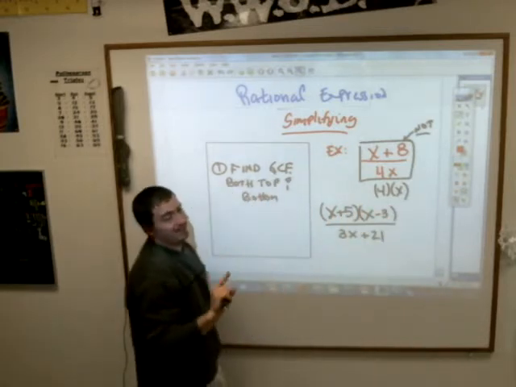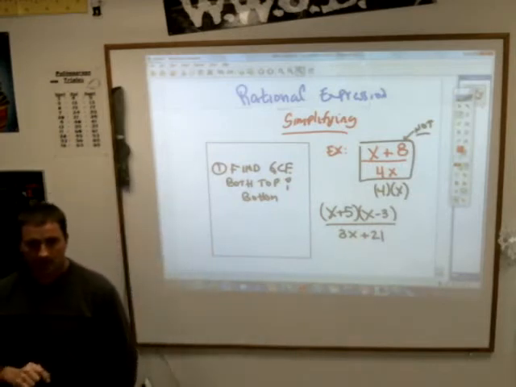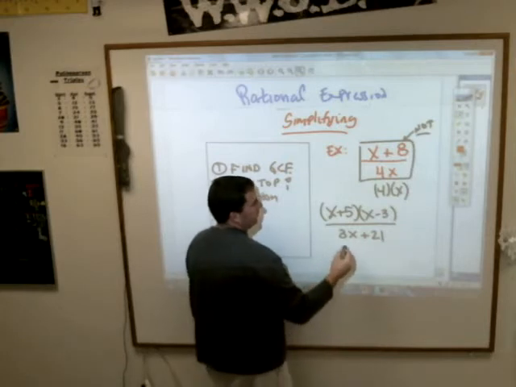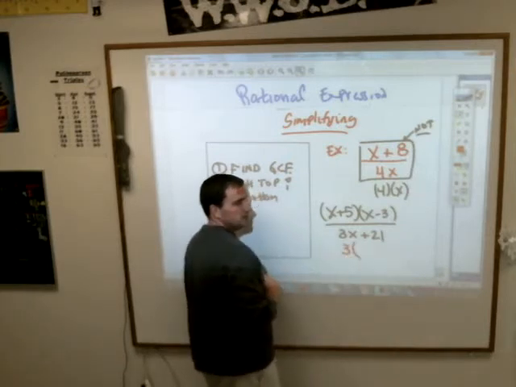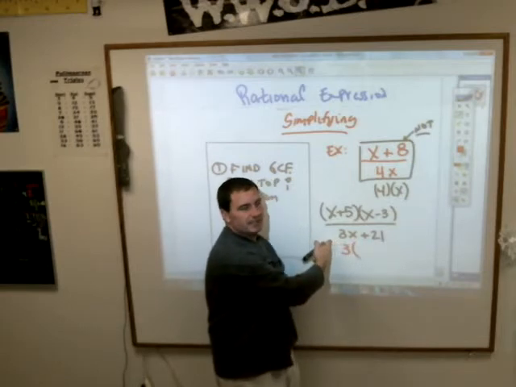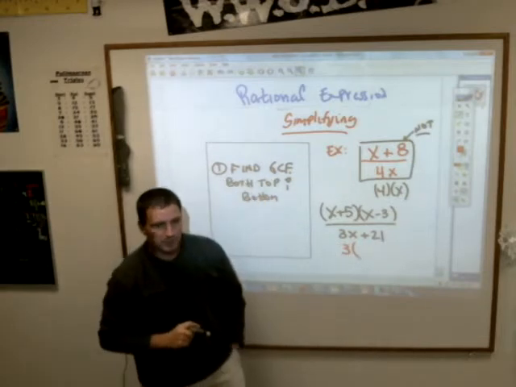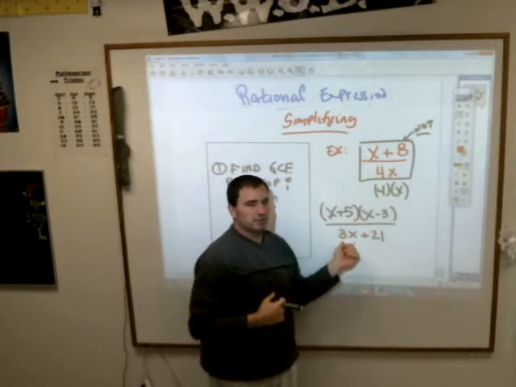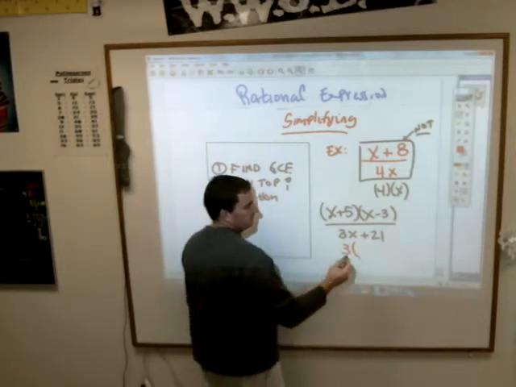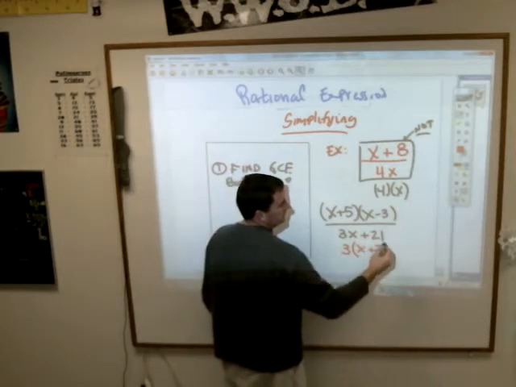Now, what can I take out of the bottom? You can factor the bottom. A 3. And what am I left with when I take a 3 out? Hopefully we've got this. By the way, 7th grade struggles with this still to this day, and so did you as 7th graders. I'm hoping you picked this out. Reverse distributive property here, or factoring here, what am I left with in the parentheses when I take a 3 out of both of those terms? x plus 7.